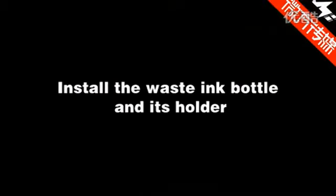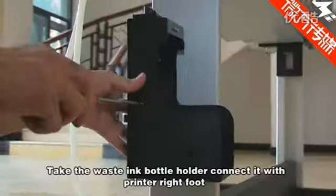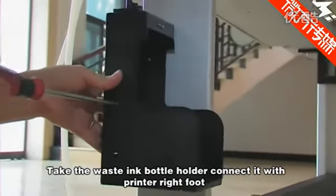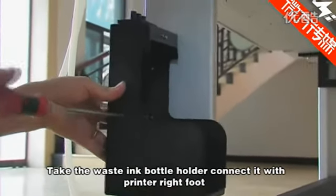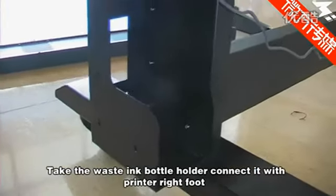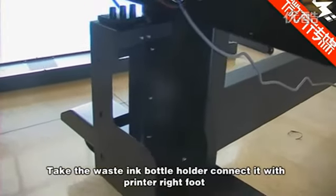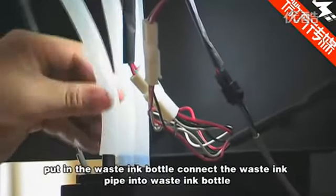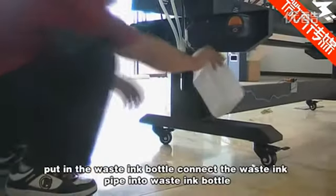Install the waste ink bottle and its holder. Take the waste ink bottle holder and connect it with the printer's right foot. Put it in the waste ink bottle. Connect the waste ink pipe into the waste ink bottle.